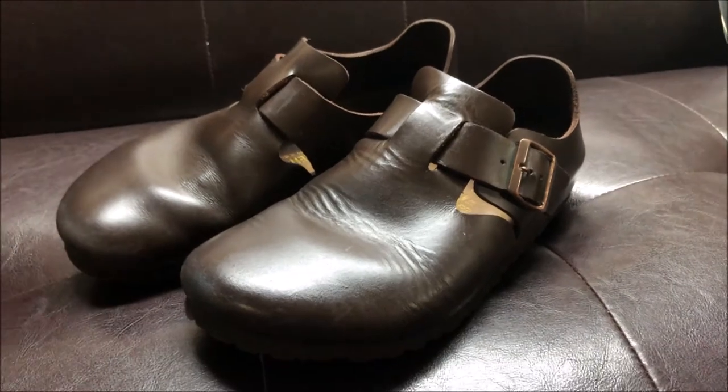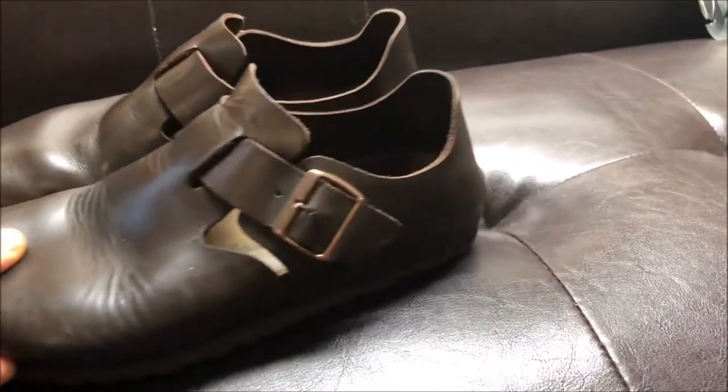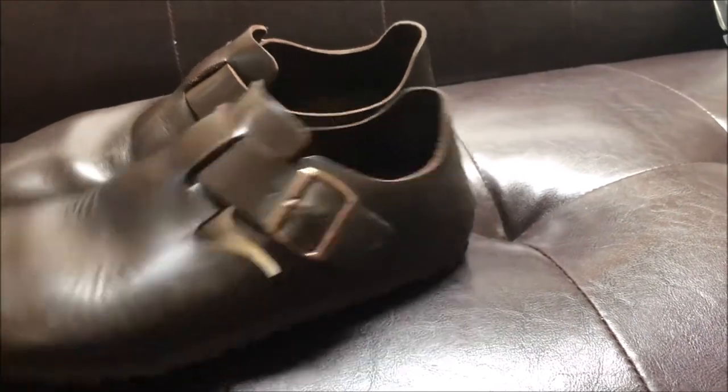Anyway, so these are my Birkenstock Londons. Spent $65. They're ready to rock. Should last me a while. Got the new soles. Good to go.